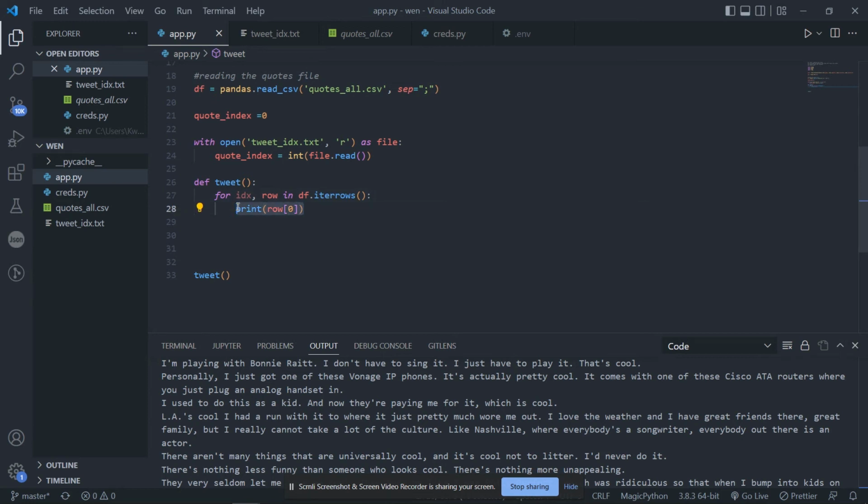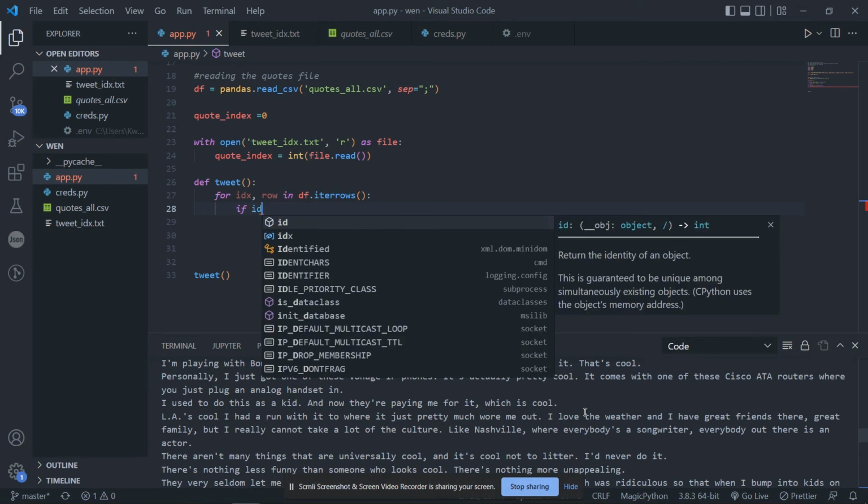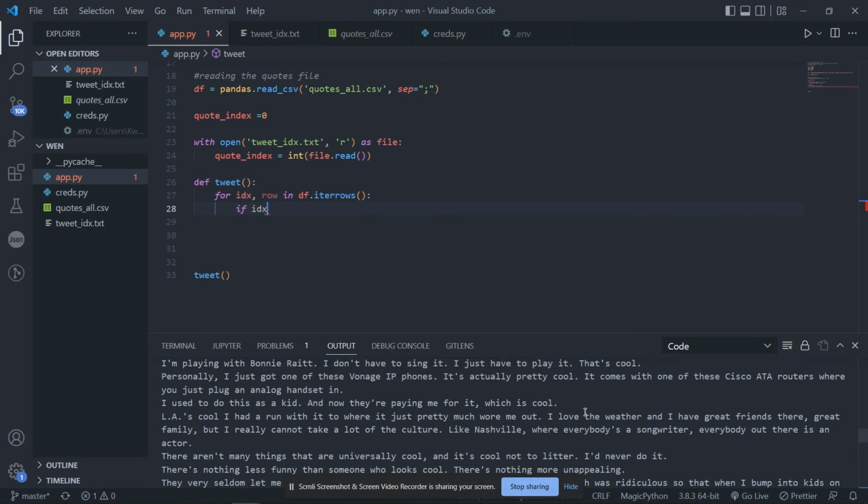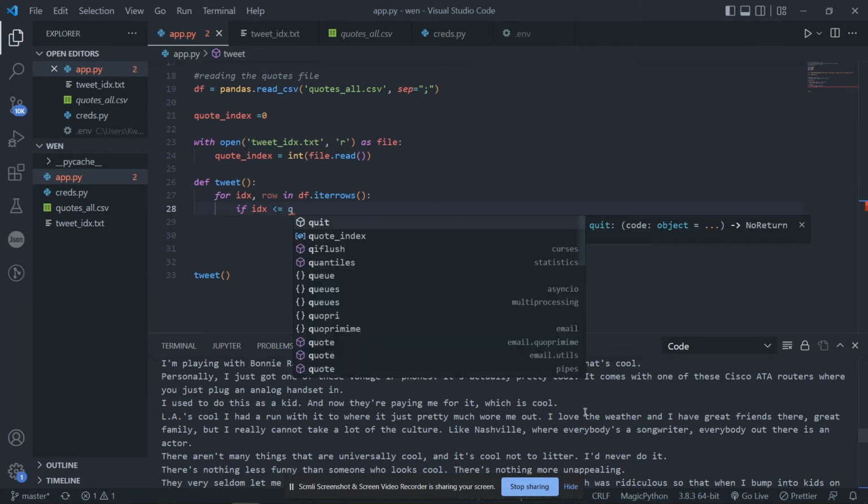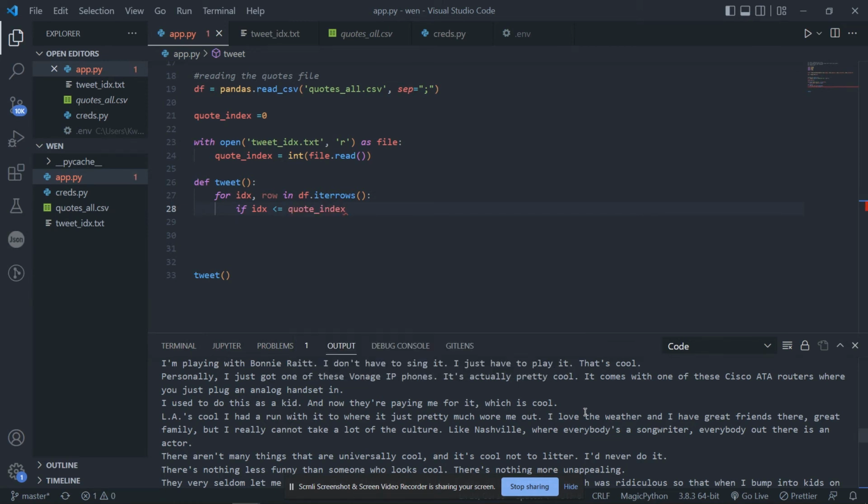So now what I want to do instead, before this, let's check something. Let's make sure that the quote that we tweet can be tweeted again. So we're going to say if the idx is less than or equal to the quote index, right?